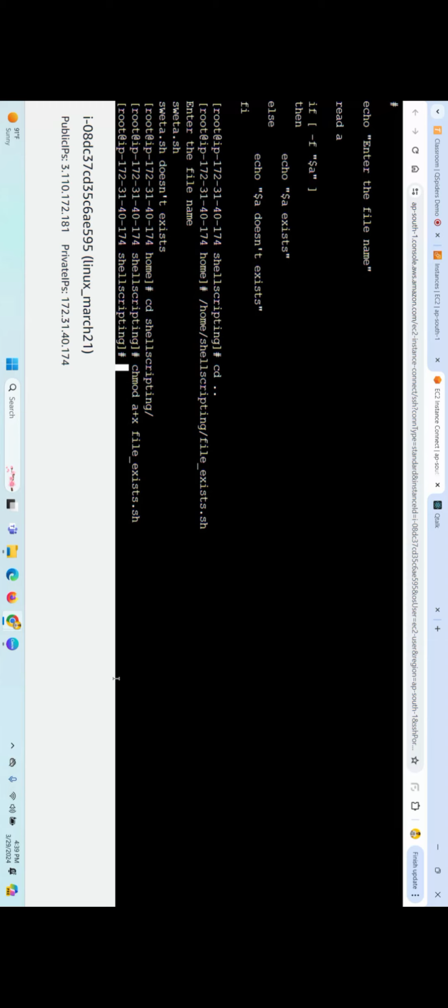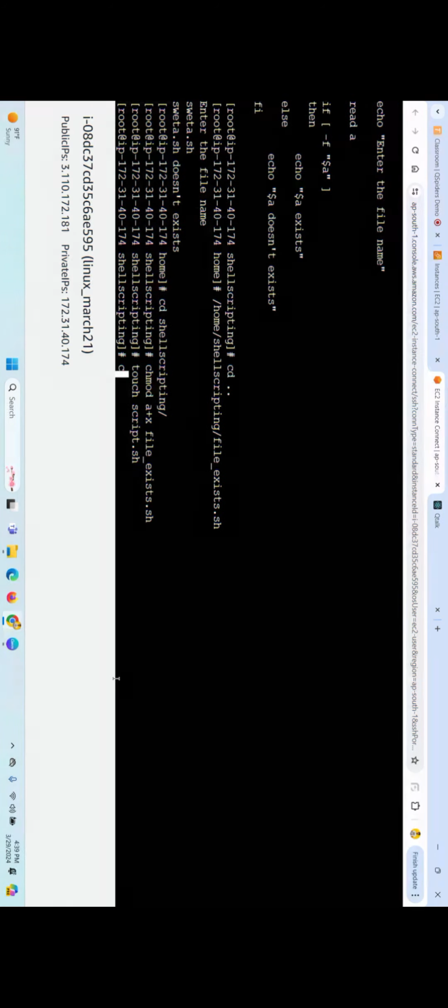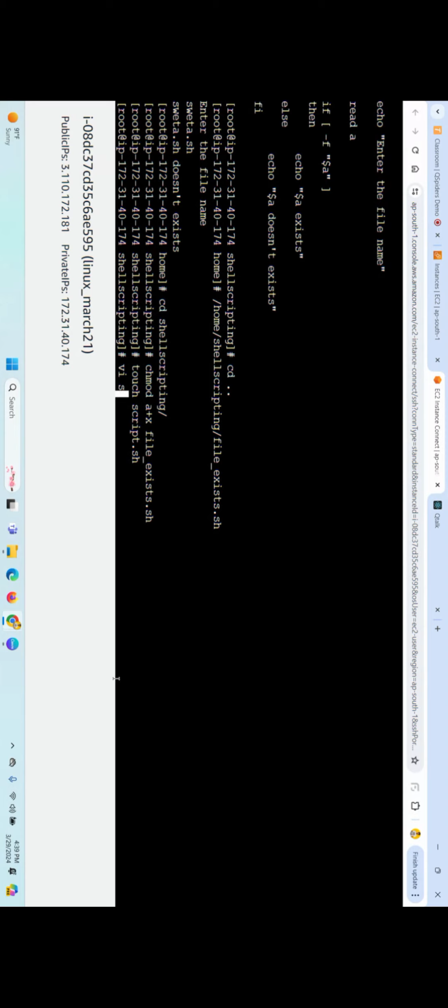Everyone please look here. touch script.sh, then vi script.sh. Press i to enter insert mode, type the shebang operator and then the shell path.